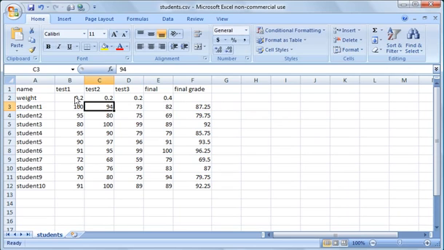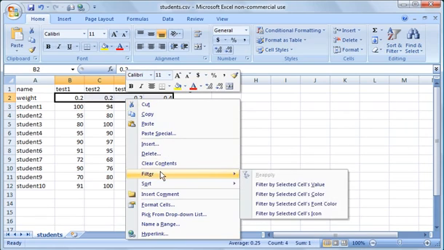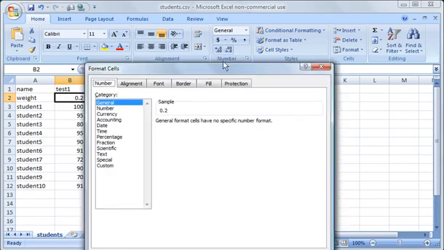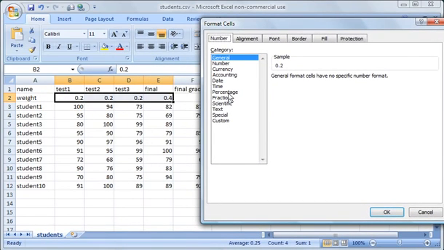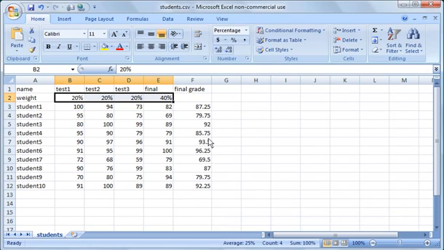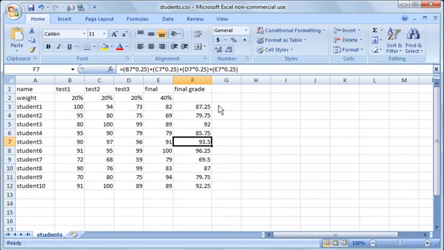And that's typically more realistic, to have different weights for different grades. So I'm going to click on B2, hold down the left mouse button, and drag it over to E2, and I want to clean this up a little bit. So I'm going to right click it, and say format cells from my menu, and then under number, I'm going to choose percentage, and by default it leaves 2 decimal places. In this case I don't need 2 decimal places, so I'm going to hit the arrow there until I get to 0 decimal places, and then I say OK. You notice it makes it a little bit cleaner and easier to read.